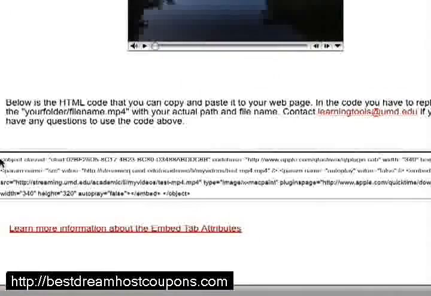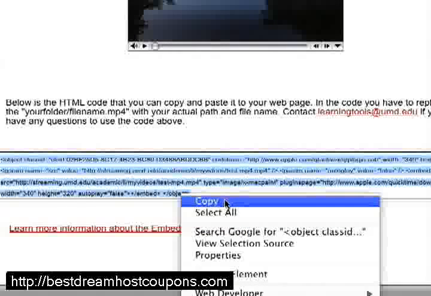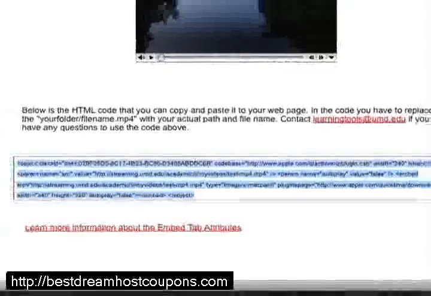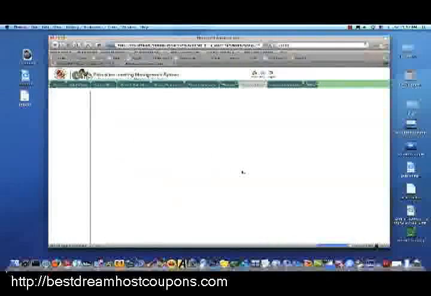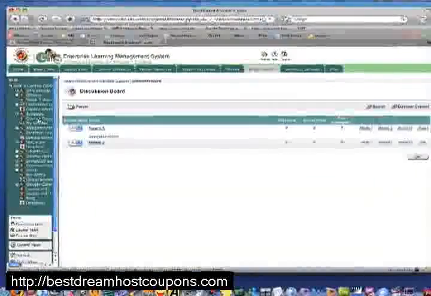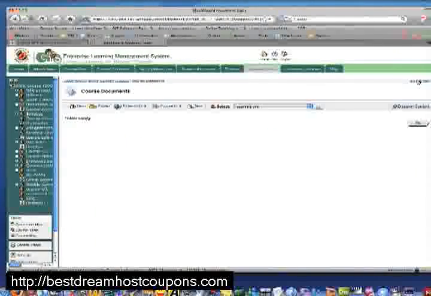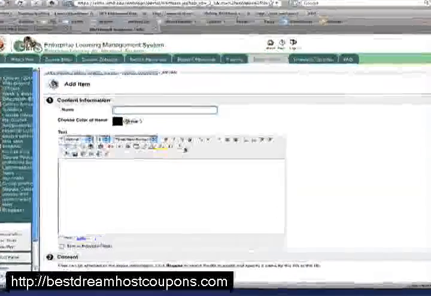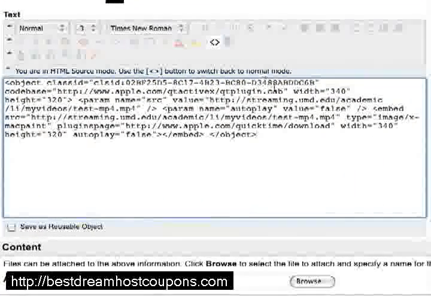On the bottom of the page, there is a piece of code, and you just copy it and then go to your ELMS space and click on Edit View. So I paste the code that I copied from the OTL website, but I have to change the path here.